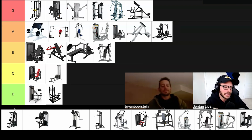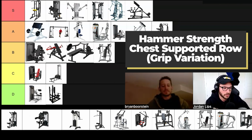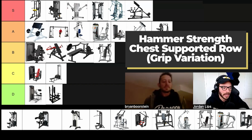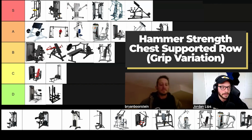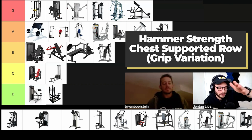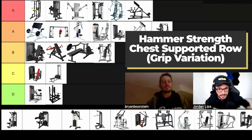Cool. Next one, this one's tough, is our last chest supported row, and then we're moving to some that have shorter categories here. Chest supported row machine. I think it's a Hammer Strength selectorized, so pin loaded chest supported row. I will describe it this way for the listener: it has kind of weird handle options. It has a wide pronated grip, then a kind of wide neutral grip, and then a kind of narrow semi-supinated, so almost underhand grip. The machine moves on a scooping arm pattern. As you're pulling, at first your hand goes down, and then it scoops almost on an upward trajectory as you're getting into the short position.